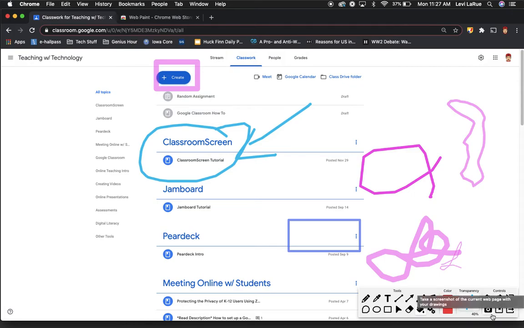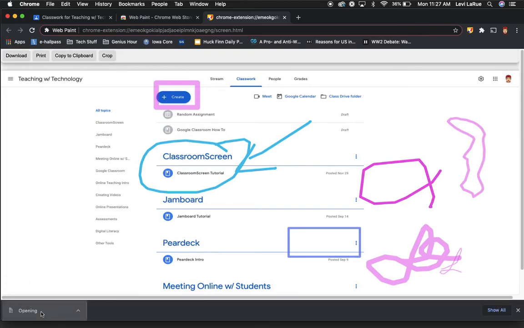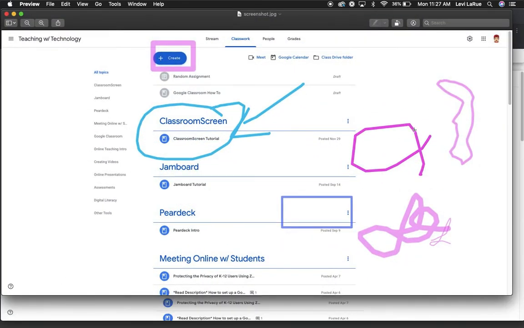So now one of the things I like down here is in the control part, there are a couple different tools. This one you can use to take a screenshot of your current screen. And what it did was it took this, and then you can either click download, print, copy to the clipboard, or you can crop it. So I'm just going to click download, and it downloads down here as a JPEG, and you can share that with your students later on if they missed it, or if you just want to give them some instructions maybe over here on the side of a website so they know what they're doing while they are working on it.